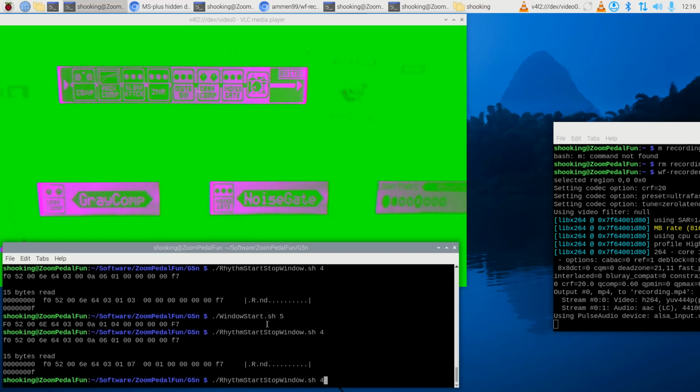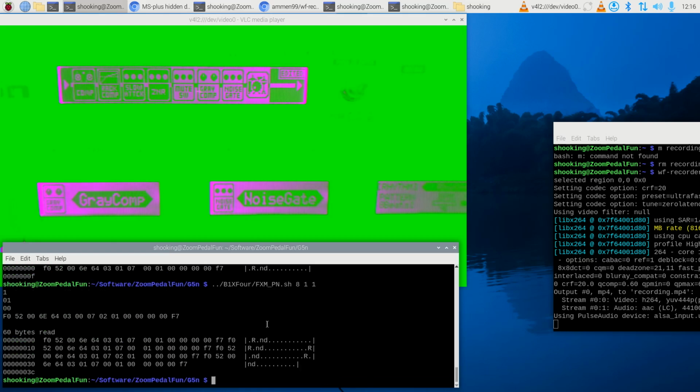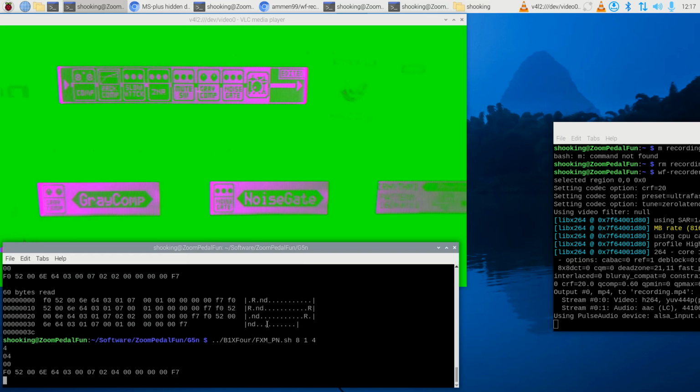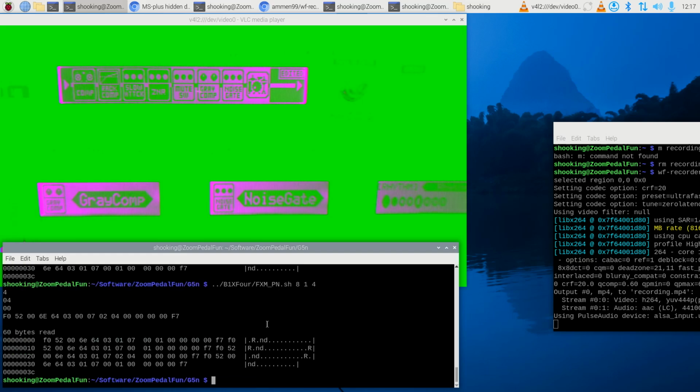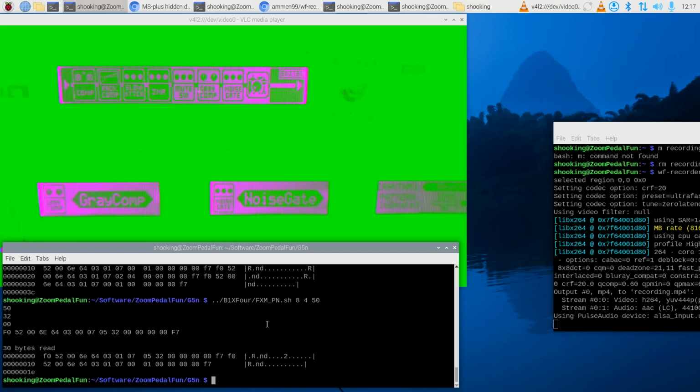All right. Let's try the 8 parameter 1 and make that 1. Ah, that is doing something. Yeah, that's changed the beat. So that is okay. I remember what I'm doing now. So that is doing something. So for the volume 4, put the volume on 50. Yeah, that's doing it. The volume's 50. Let's put the volume down to 40. Yeah, that's working. Okay. So number 3 is the rhythm.